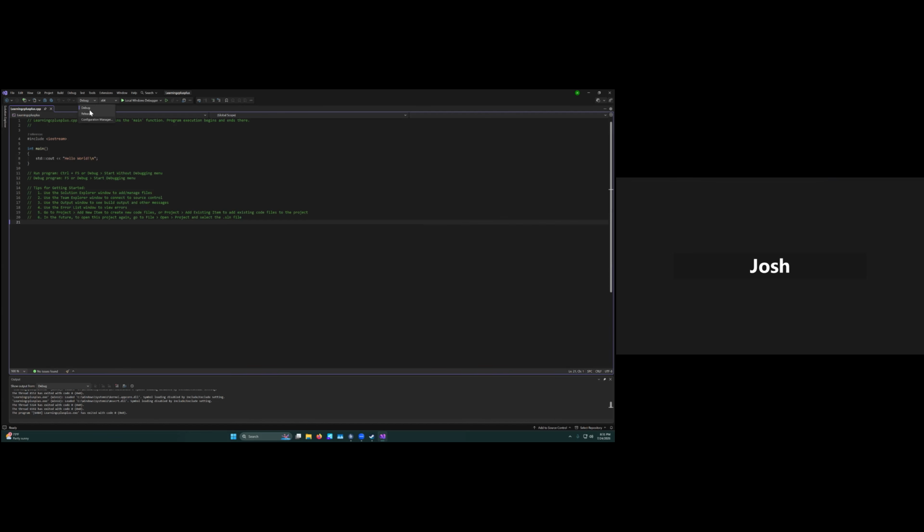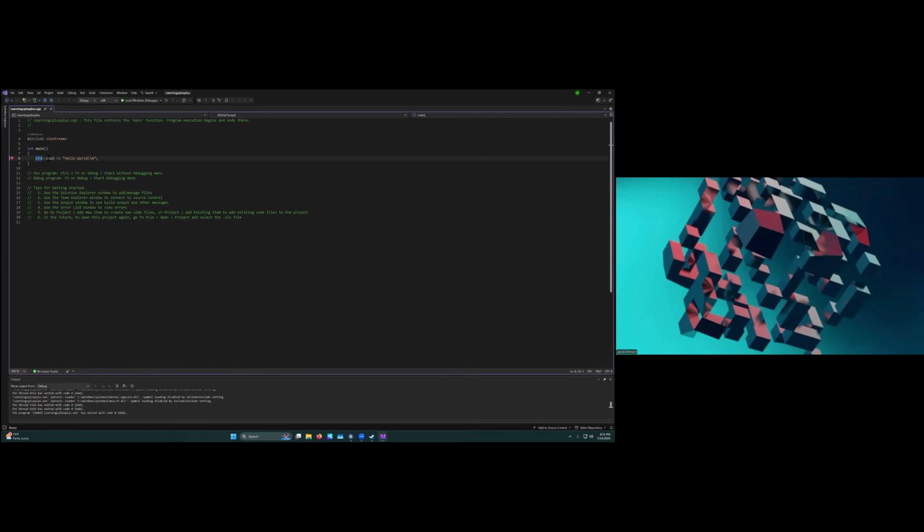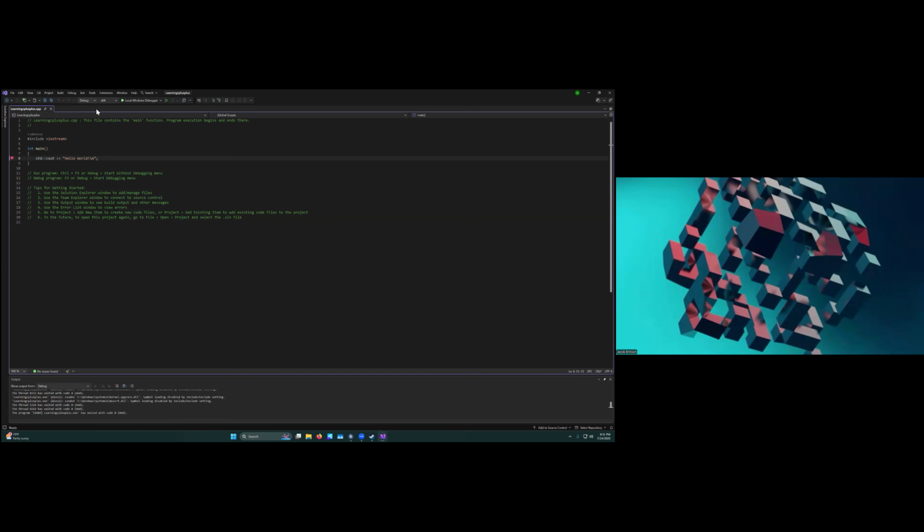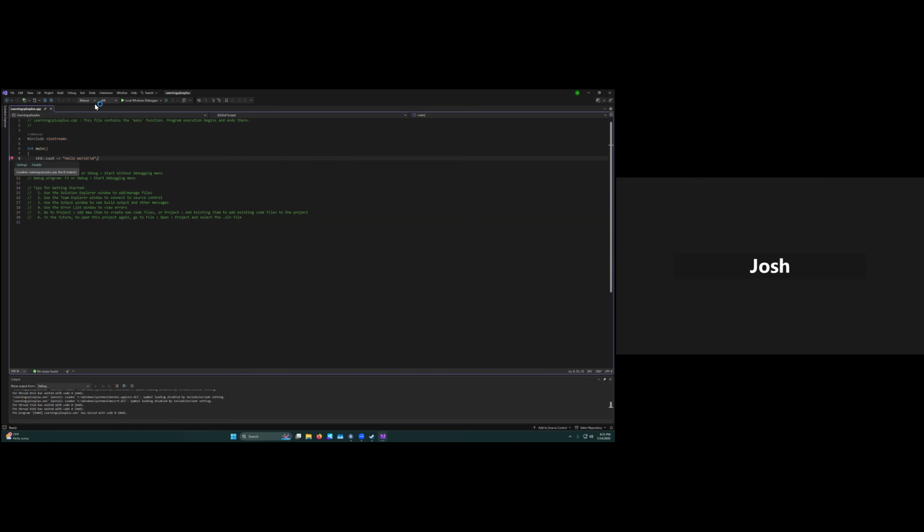The difference is that debugging lets your debugger check your code while you're running the program. For example, something called a breakpoint. If I have a breakpoint here, you see this red? It means it'll stop the program when it hits this line of code. And that's what debug is, when the debug is running. If I run this in release, this breakpoint won't hit. It won't hit at all.